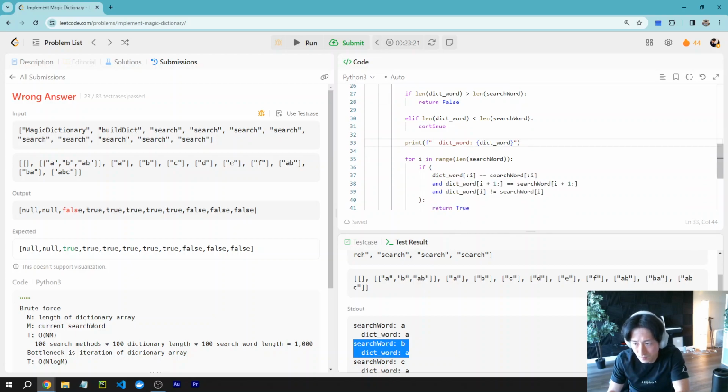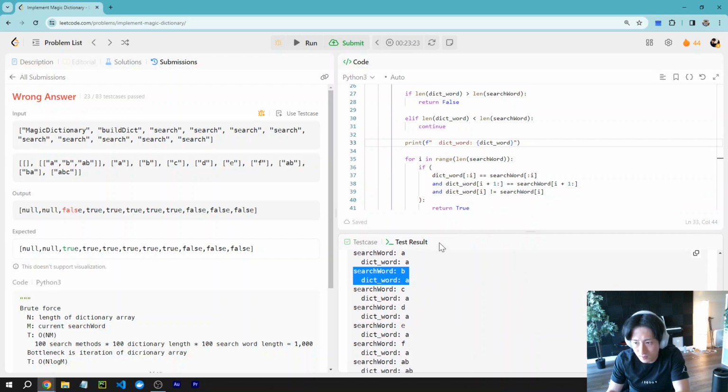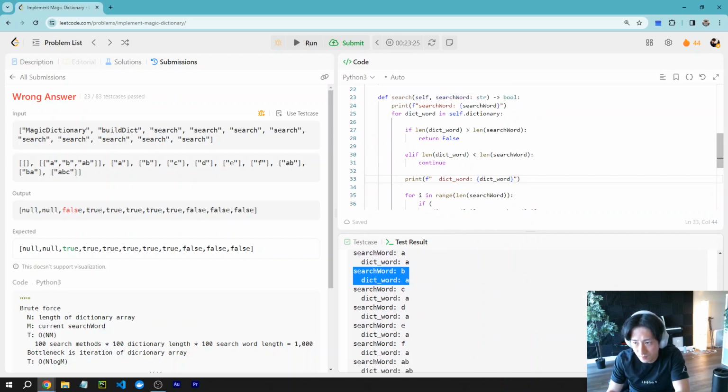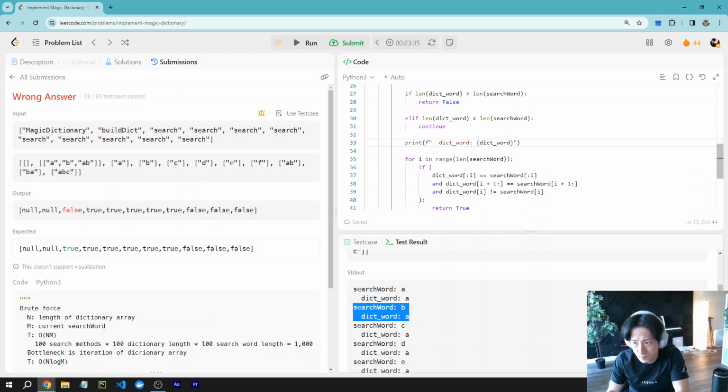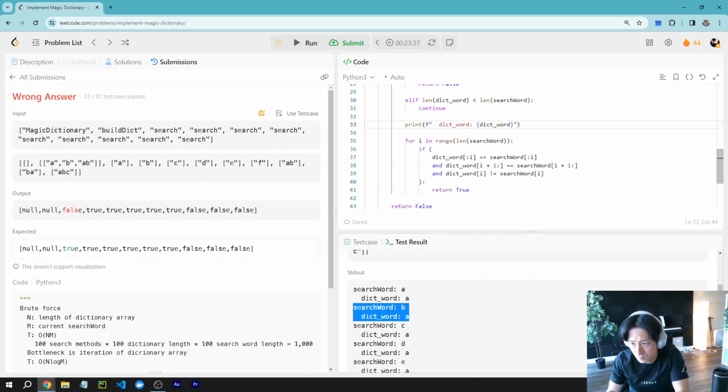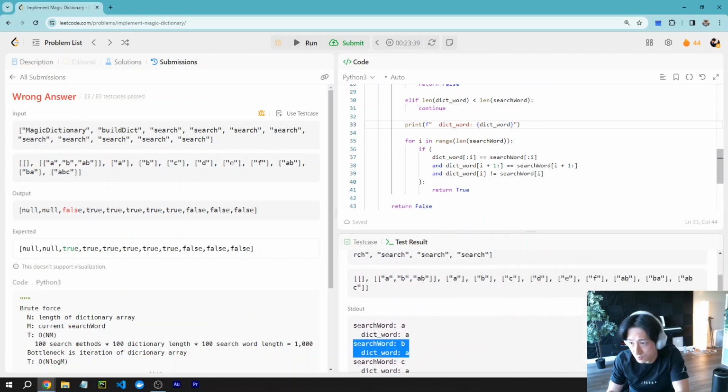No. For one, no. For search word, no. Search word A, I want to run dict word 3 times, but this is only just 1.